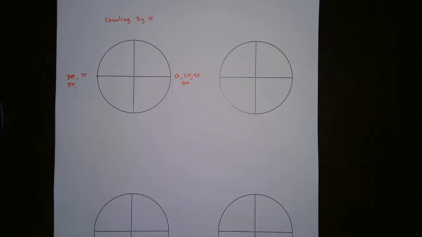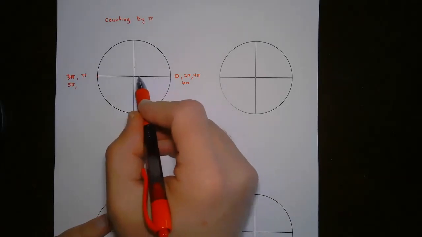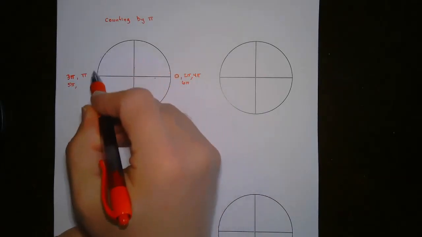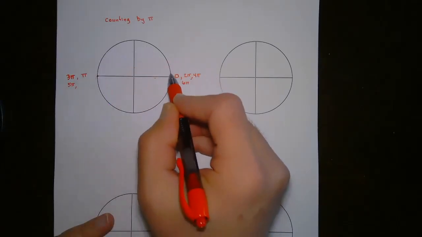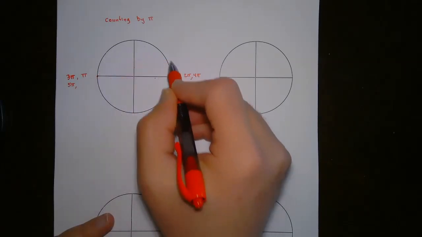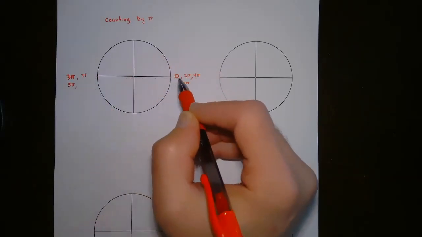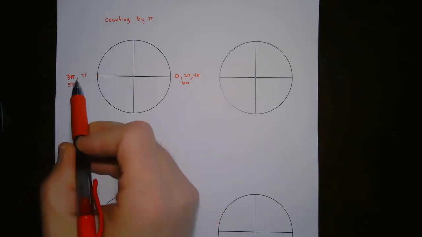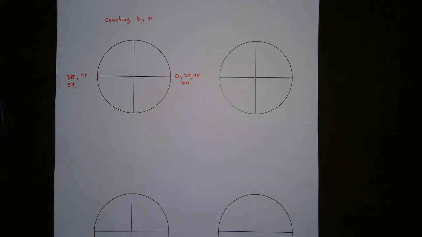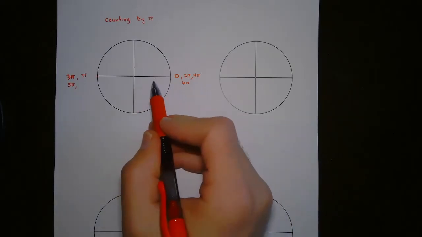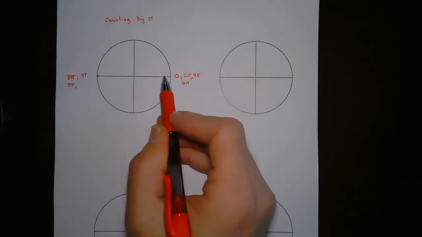Do you guys get that? Do you understand? Okay, so starting right here with our initial side, and we rotate all the way to here, that'd be pi, 2 pi, 3 pi, 4 pi, 5 pi, 6 pi. We could keep going, 7 pi, 8 pi, 9 pi, 10 pi, and we could keep doing that, okay? So you notice all the odd pi's are on this side and all the even pi's are over here, right? Okay, so where is the angle 12 pi? Well, because 12 pi is even, we'd start right here on the initial side and we end up right at the same spot, on this side, okay?